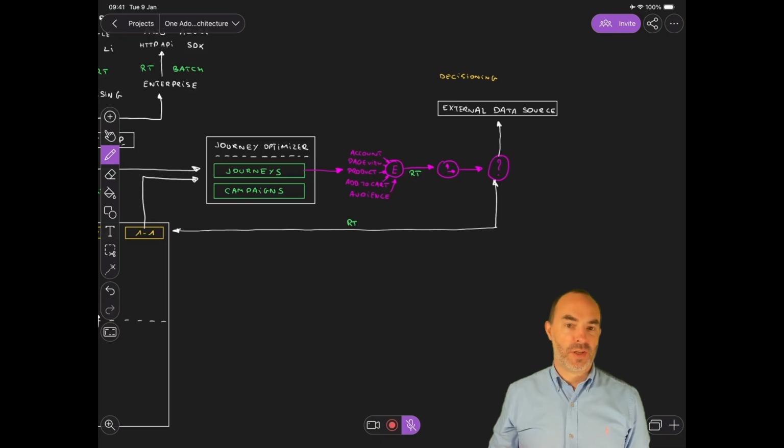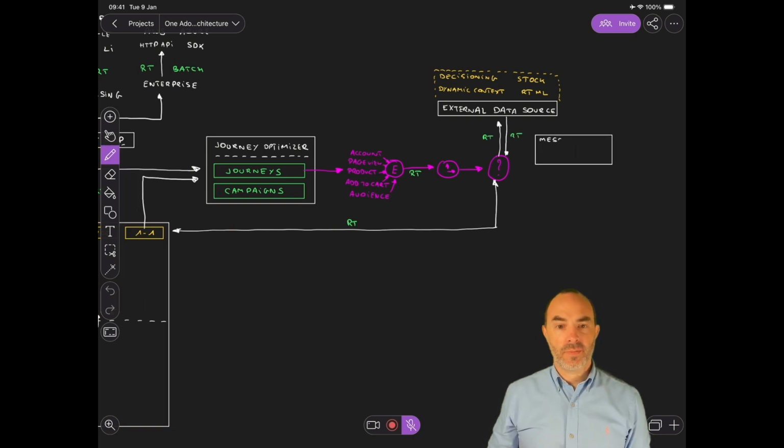Besides querying Adobe Experience Platform's real-time customer profile, it's also possible to query any external data source in real time. As such, you can query external decisioning systems, real-time machine learning endpoints, external weather APIs, and also your in-store stock system. All of these external data sources will make contextual and timely information available to the journey that will help personalize the overall experience of your customer.